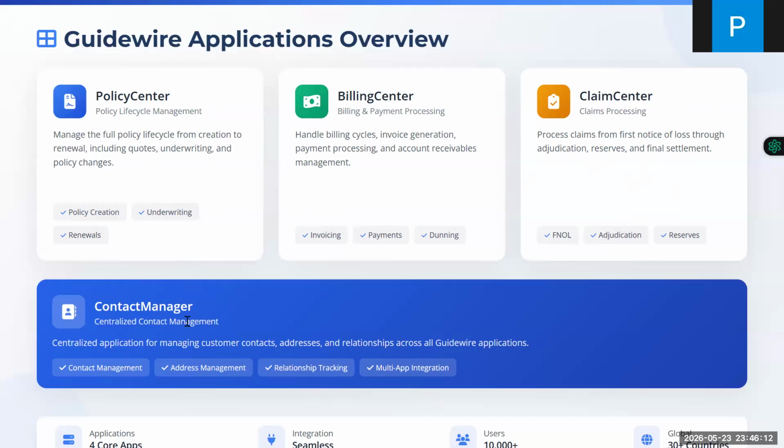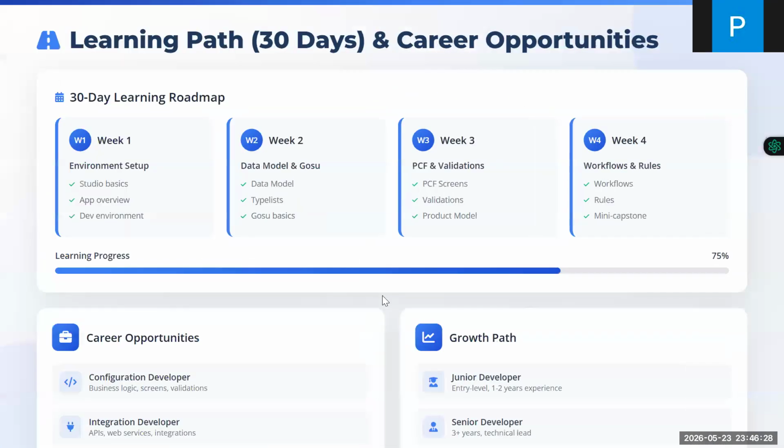Okay, a contact is not only the user contact, it can be an agent, it can be an underwriter, it can be a company contact. So there can be multiple types of contacts, right? So those things will be handled in your Contact Manager. So these are the four applications that you're having, and approximately it will take you 4 weeks of time for learning. So you'll be only getting into one specific application.